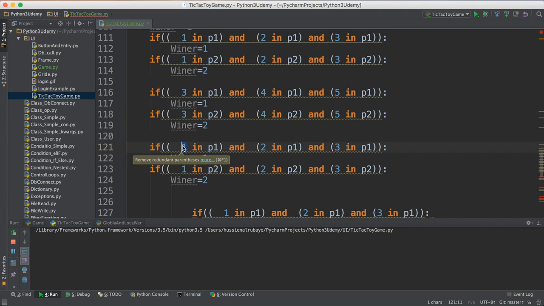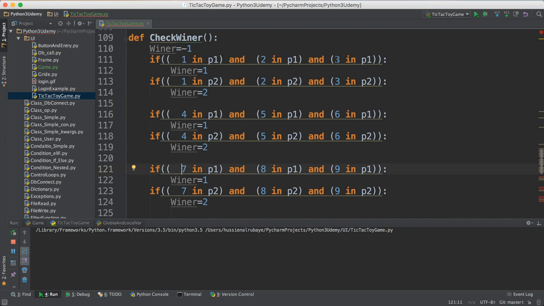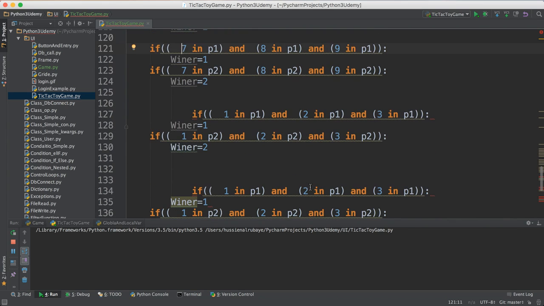Okay, sorry, not 3, 4, 5, but 4, 5, 6. If you fill 4, 5, and 6. Same thing here, if I have 7, 8, 9 for either player. So here I'm done with the rows. All the rules for the rows are now done. So if he gets the first row, second row, or third row, he will be the winner. So let's continue with 1, 2, 3, 4, 5, 6, 7, 8, 9. Let's go to the columns. Now I want to check the winner according to the column.